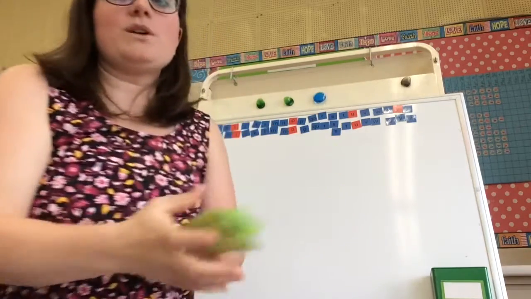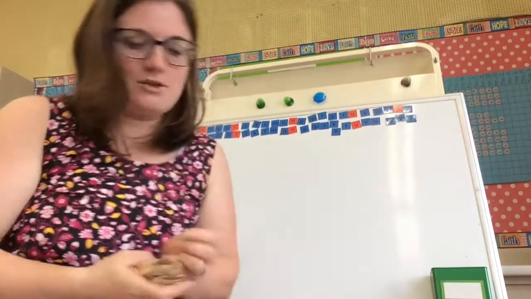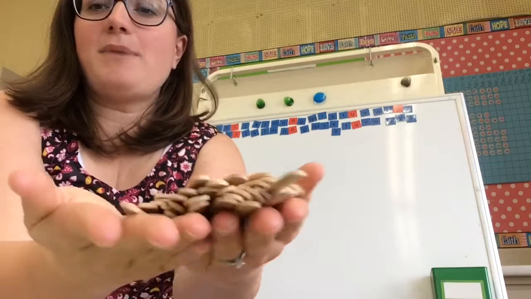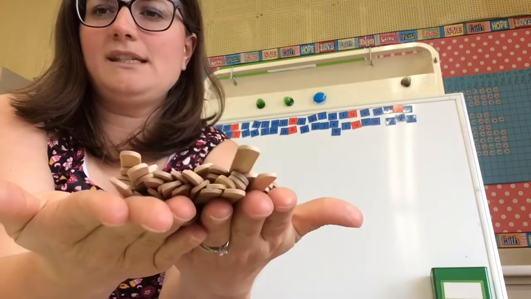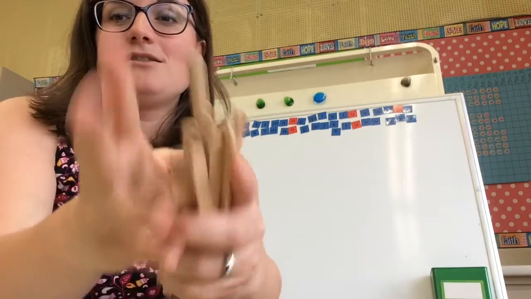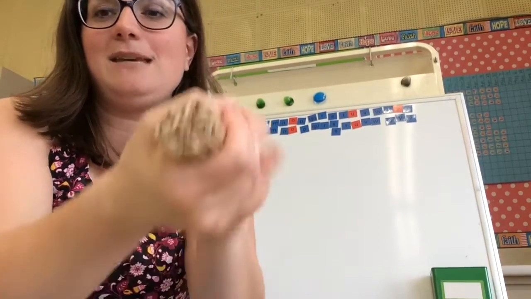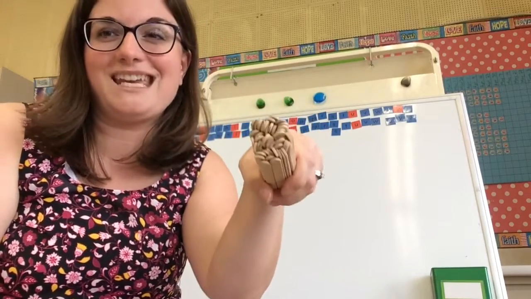And back when we were in the classroom, if I gave you, whoops, I almost dropped one, if I gave you this pile of popsicle sticks, what would you say would be the best way for me to count these popsicle sticks? There's a lot of them here. I'll kind of put them all in a heap there. What would you say would be the best way that we could count them? Do you remember?